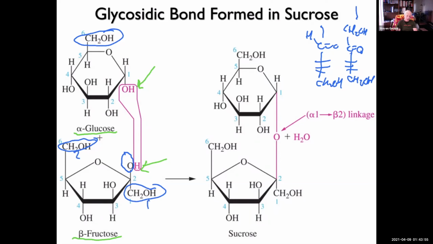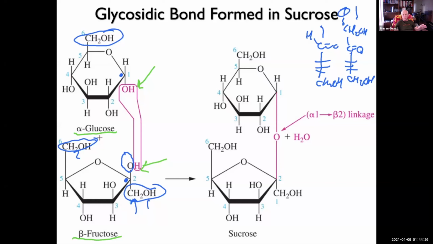So this is the number 2 carbon on fructose. This is the number 1 carbon on glucose. Be careful not to make that mistake, because the number 1 carbon is here in the CH2OH group, because you always count as it goes across. Just because it's not part of the ring doesn't mean it's not your first carbon. It's the top carbon. This carbon right here is number 1 in fructose.